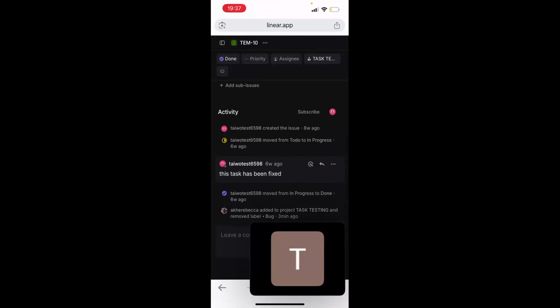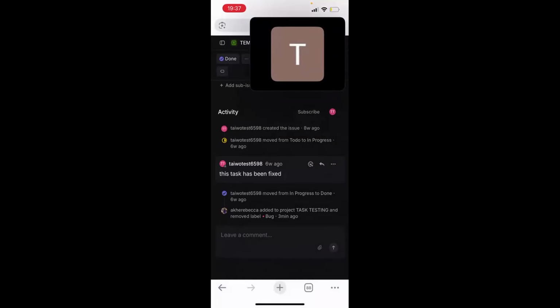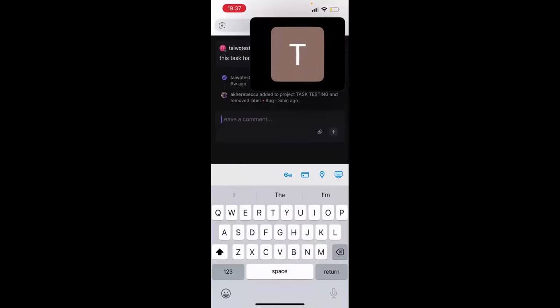Yes, I want you to leave a comment. So what am I supposed to write? This is when you have checked the task. I assigned this task to you, right? I'm trying to tell us that if a task is assigned to us, we can add our comments and close the bug.